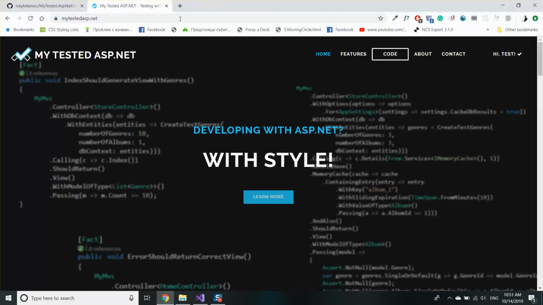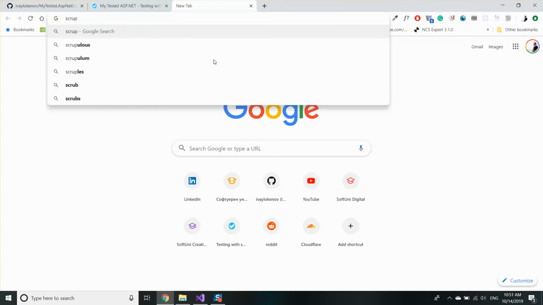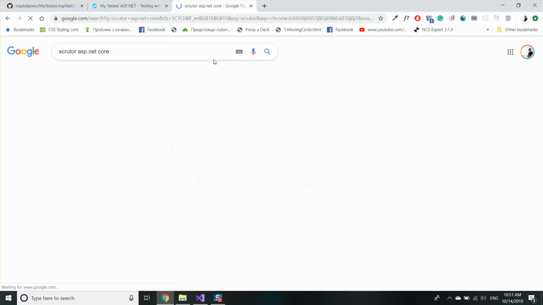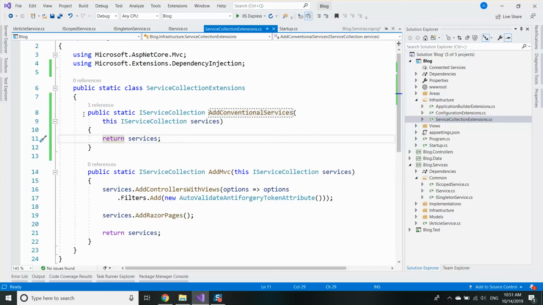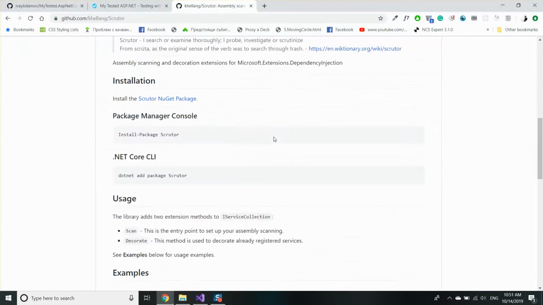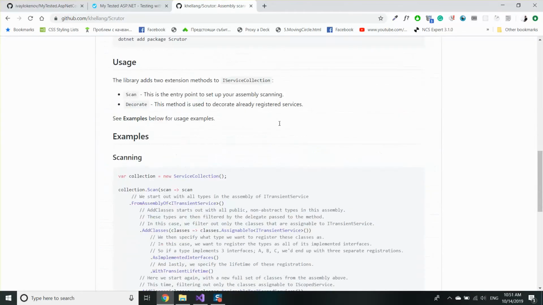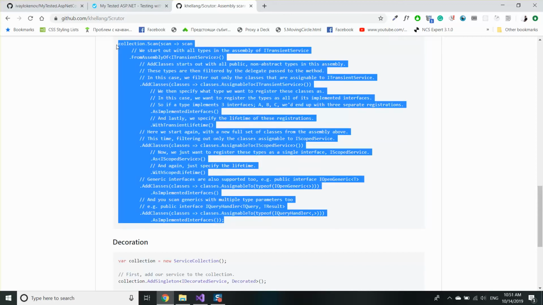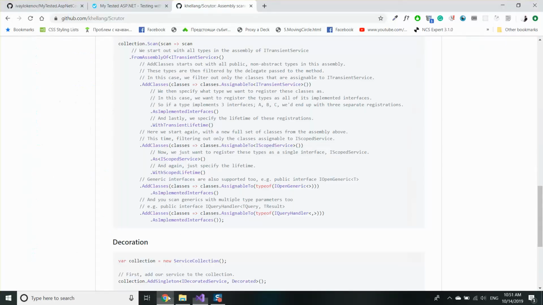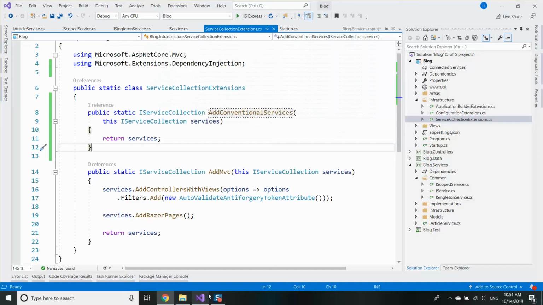Before we fix it, I would like to say that this functionality already exists in a third-party tool, Scrutor, a NuGet package. So if you want to use a third-party tool and not implement the code yourself, you can use Scrutor. Scrutor allows you to register services automatically by convention. But currently we're not talking about third-party services. We want to learn the reflection technique here, so I'm going to implement it by myself.